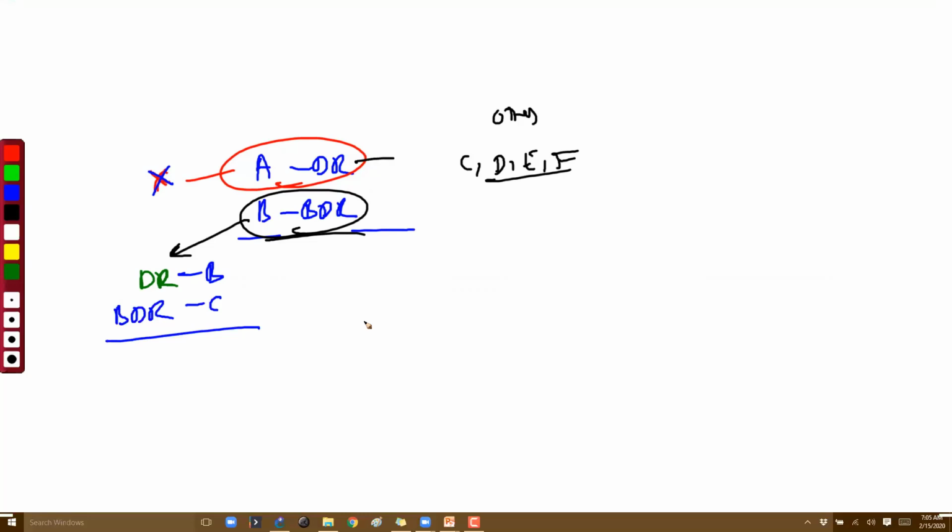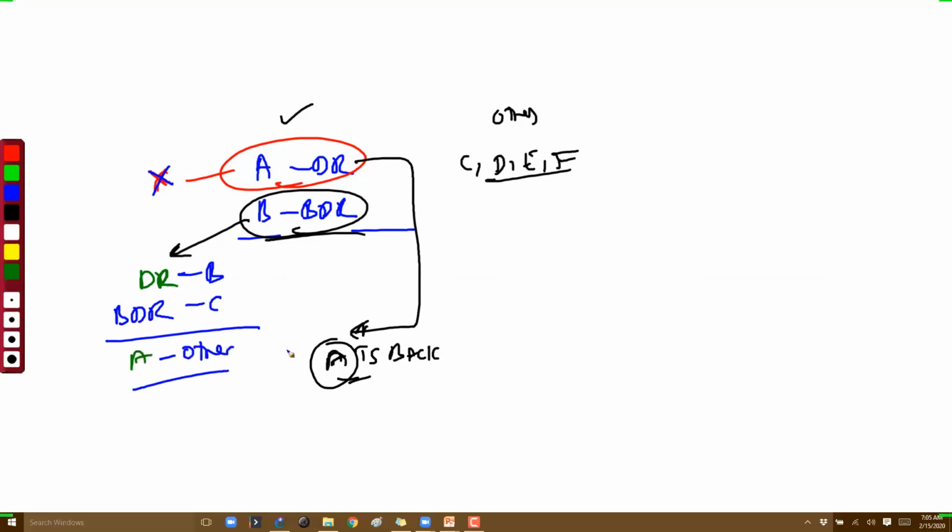And let's say A is back. Now A is back again. Maybe you can assume that the router is reloaded due to some reason. So the router is back, which has a better priority value or a better router ID. But still A will be in the role of other only. A is not going to become a DR immediately. So we call this non-preempt.